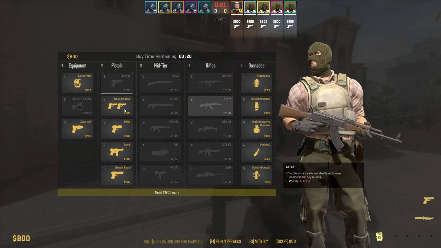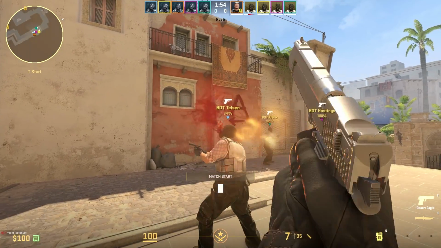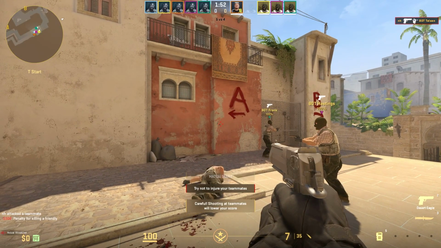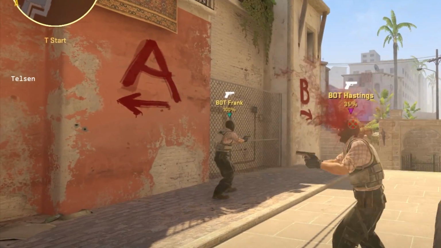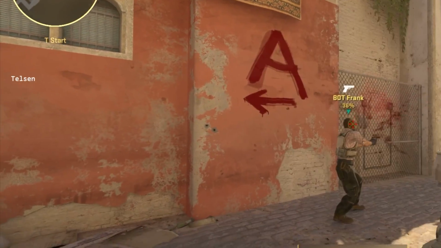Editing no hyper here. I forgot to mention that they also have a spectator list. I don't know why I missed that, but this is what it looks like. It basically just puts the name on the left-hand side of your screen. Unfortunately, you can't move it around. I wish you could, but that's what it looks like.